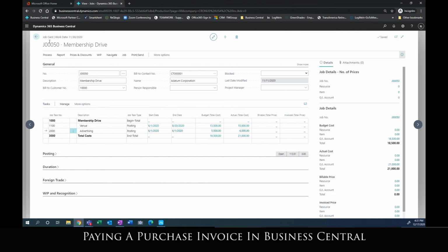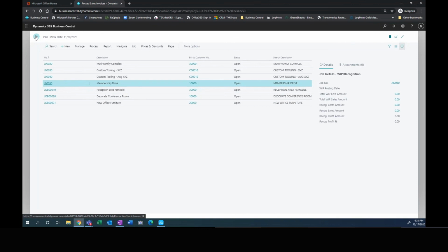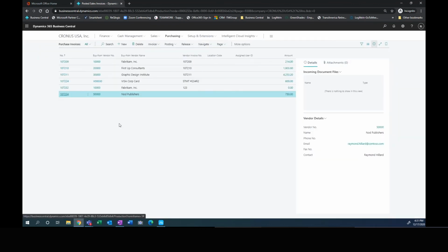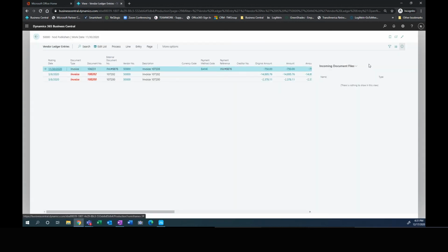So let's take that purchase invoice. We've got that invoice out there. Let's go ahead and select that vendor, select that invoice for payment, and print the check and get that one cleared out for us as well. And we can see that Nod Publishers, if I go to the vendors here, we'll look at their account real quickly here. Nod, here's my guys, here's their balance. So I can drill into the balance and see what makes up that $18,000. I'll close this. Here's our remaining amount. Notice there's our $750, right? So that's the invoice that we just created.